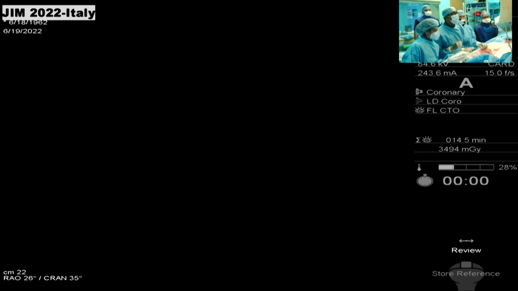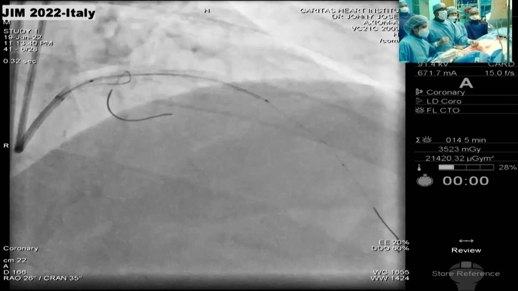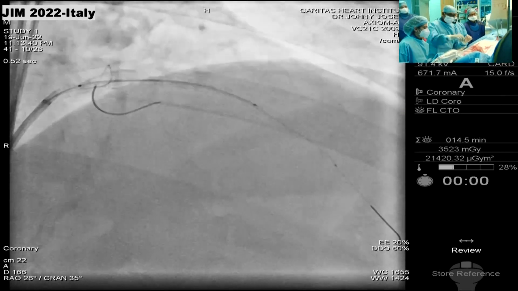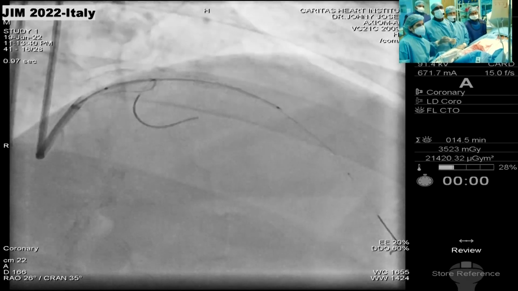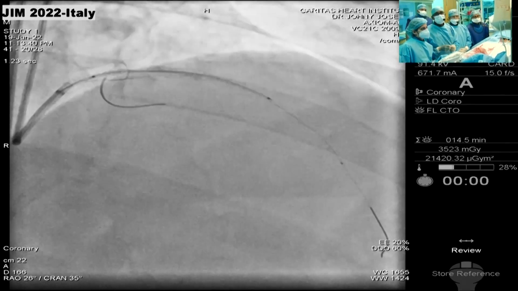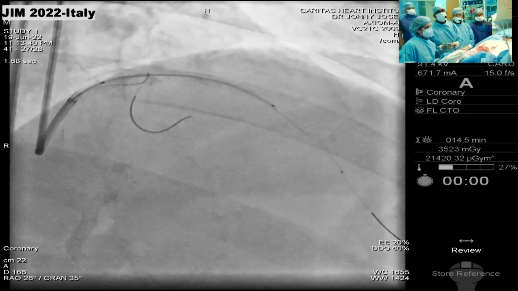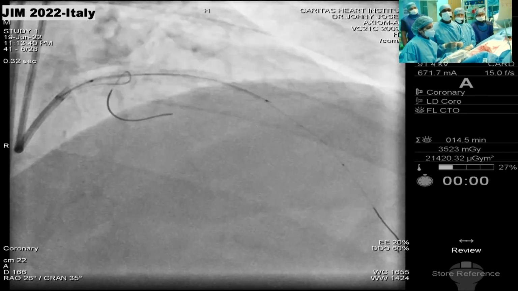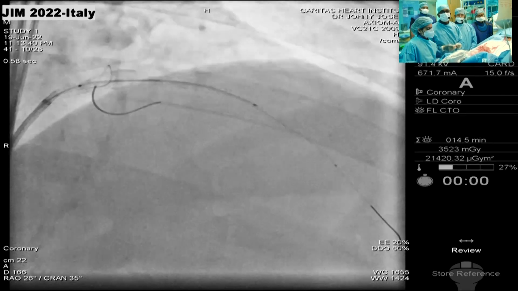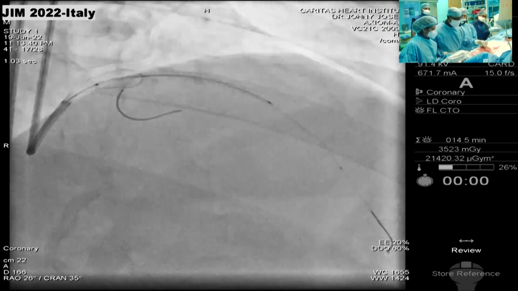Deepak, we need to see the ostium of the left main also. Do you follow any special technique to see the ostium of the left main? Sir, when we really want to see that in ostial disease, we go with a telescope catheter, guide extension, and then try to do that. Here, angiographically, the ostium looks really good, so we thought that probably we should avoid using a guide extension catheter. Okay, you're ready? Go ahead. Let's see.